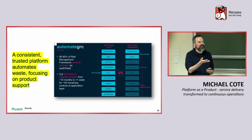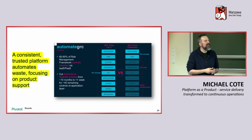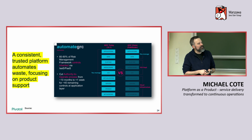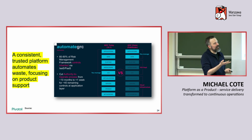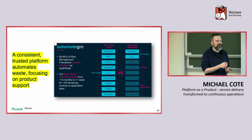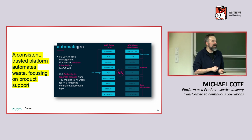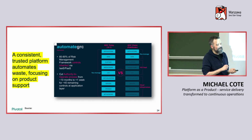You're just changing the code that you have, so you don't really need to go check on that and audit it so much. And that's a similar thing you get with the platform once you put it in place: you don't change that as often, and it's not different and varied. And so you get the ability to really speed up not only auditing cycles, but security cycles, all of these various things, because it's no longer something developers are touching and messing up.